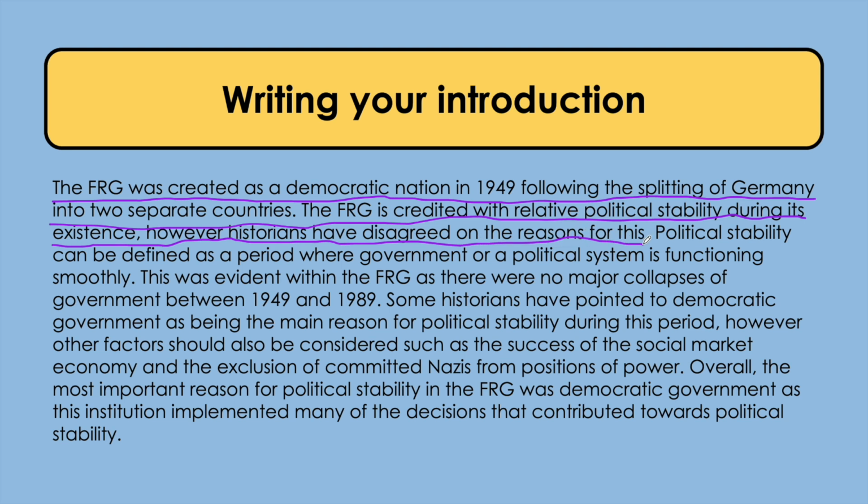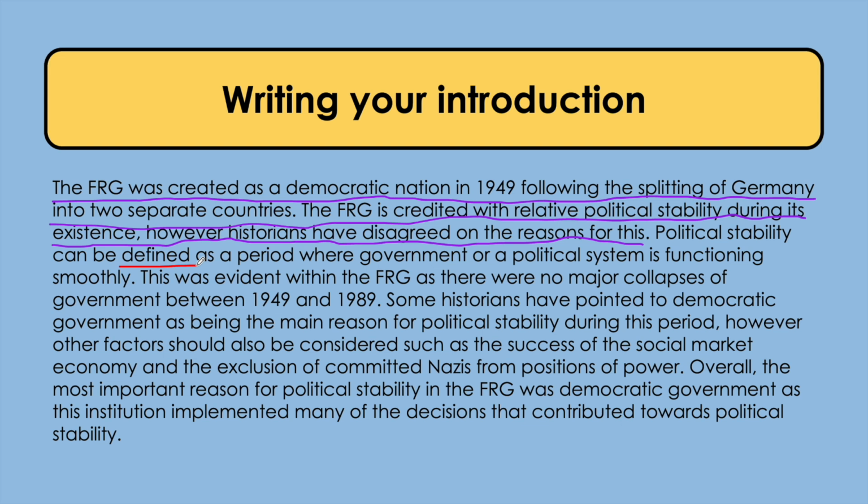So there, as you can see, I've provided a brief history, but here I've also reworded the question. And as you can see, I haven't just regurgitated the question, but I've shown the examiner that I understand what it is that I'm talking about. Now if we pop to red, you can see here, I'm just going to underline defined, I've provided a definition. So I've provided a definition for what political stability is.